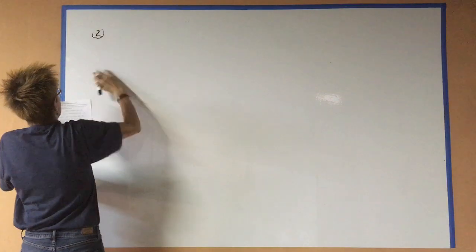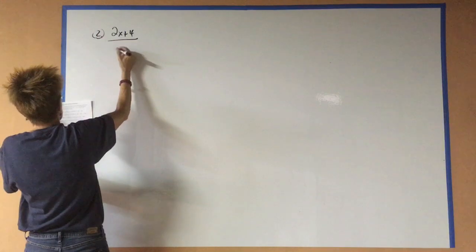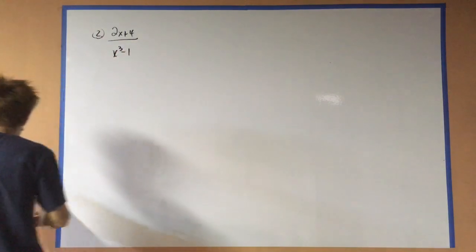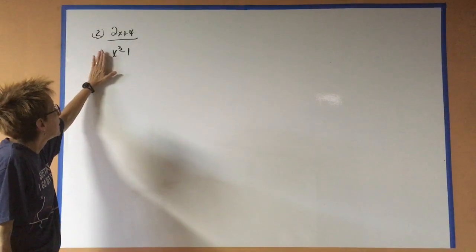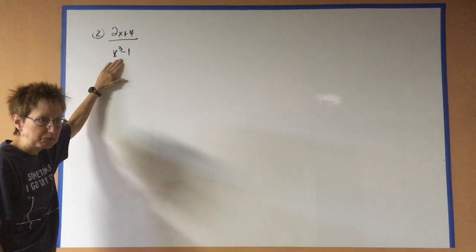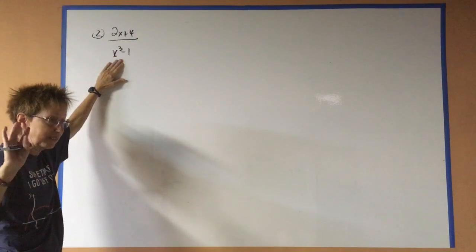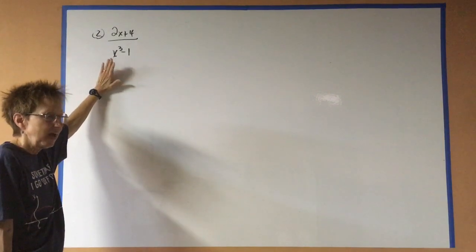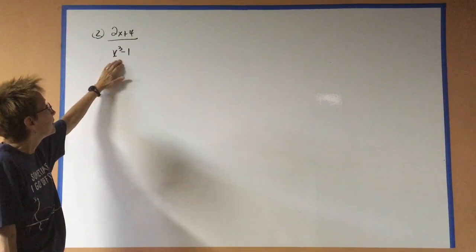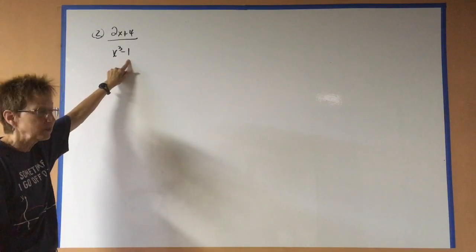So number 2, they want me to do partial fraction decomposition on it: 2x plus 4 over x cubed minus 1. So I look at this one and oh gosh, they didn't talk about anything where it had a cubed in it. We had linear factors, we had quadratic factors, but I didn't see any formula there for a cubic factor, which means I probably can factor this. So let me think about this. This is the difference of cubes, and when I factor the difference of cubes, how do I do that again?